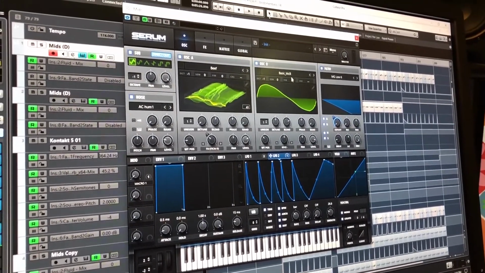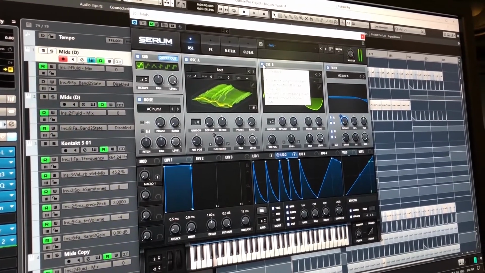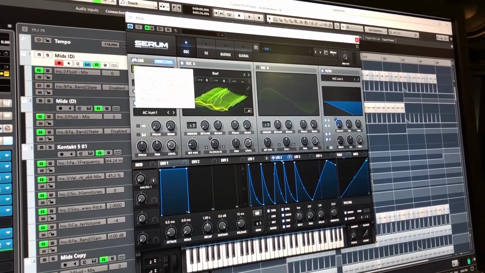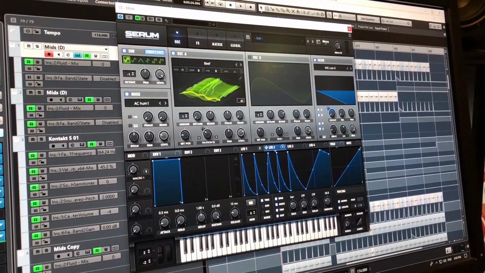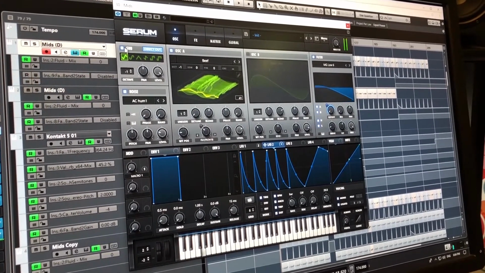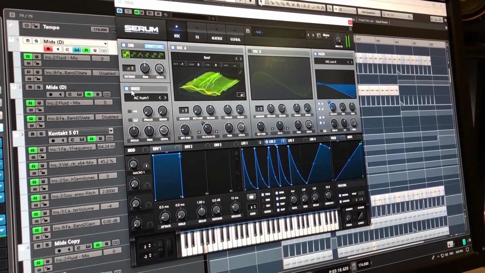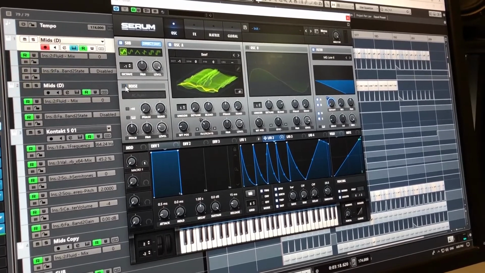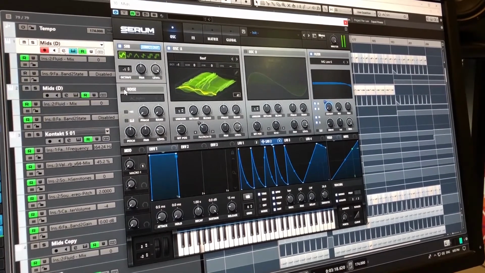I'll show you what the difference is. So it sounds like this with the sinus. Big thing. And then you have the sub oscillator here turned on. It's literally just for sub, but I think I've cut it off later on, so it doesn't really make a difference. And you got the noise oscillator on as well. That makes a lot of difference. That really gives the grimy top edge.